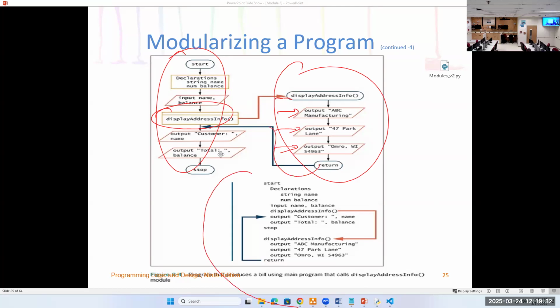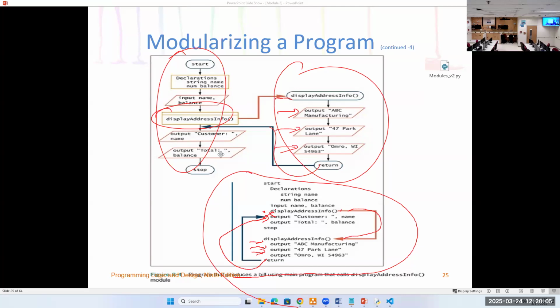You have the declaration, you get the input, now we call the module. It executes exactly the same. When you call the module, it jumps into the module, executes everything inside from the first statement to the last statement, and goes to the return. You move to the next statement in the program that called you.